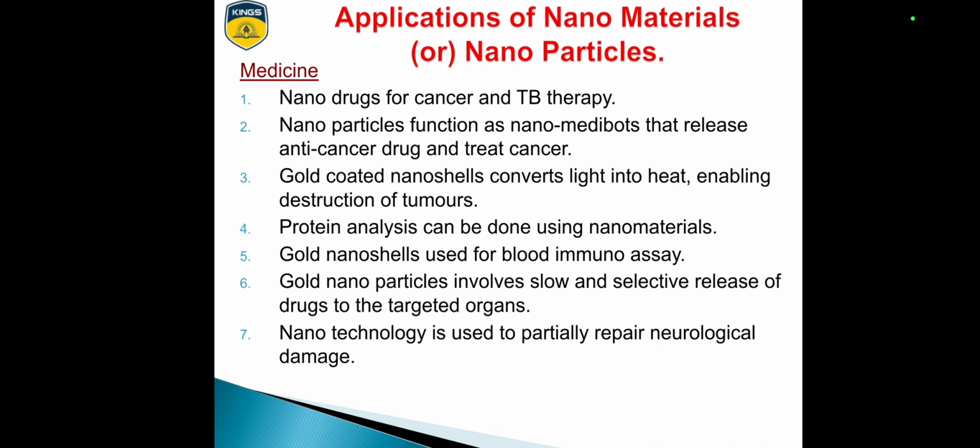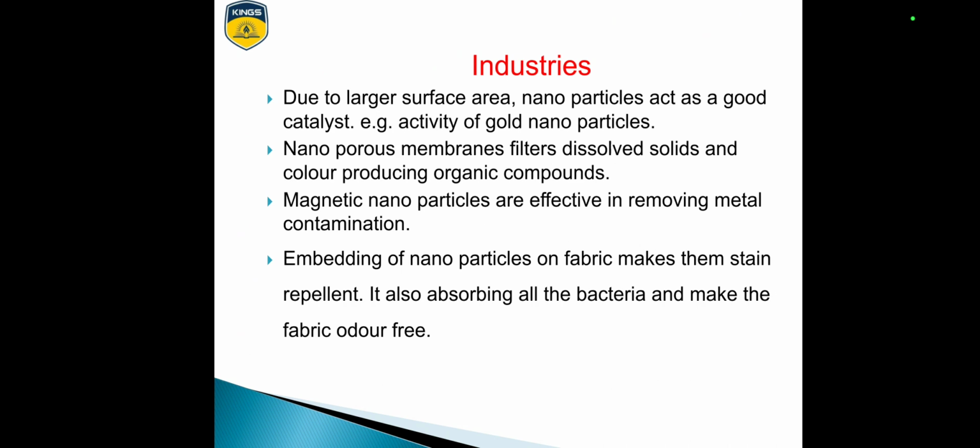Applications of nanomaterials. First of all, in the field of medicine, nanodrugs for cancer and TB therapy. Similarly, nanoparticles function as nano medbots that release anti-cancer drugs and treat cancer. Gold-coated nanoshells convert light into heat, enabling destruction of tumors. Protein catalysis can be done using nanomaterials. Gold nanocells are used for blood immunoassay. The gold nanoparticle also enables slow and selective release of drugs to the targeted organ. Nanotechnology is used to partially repair neurological damage.